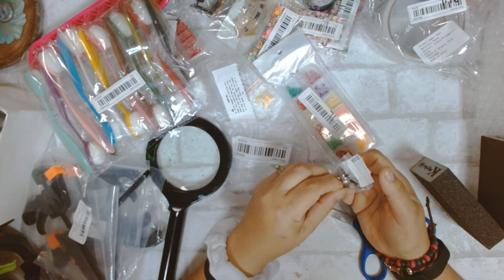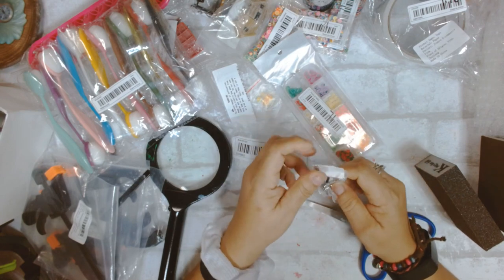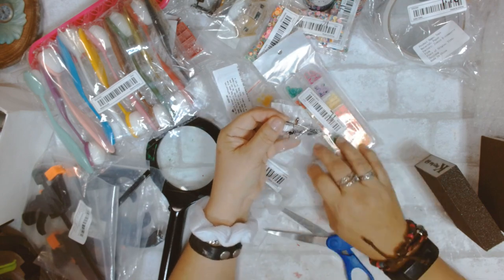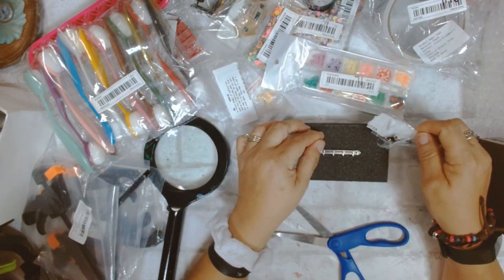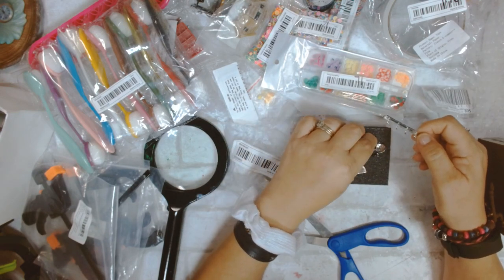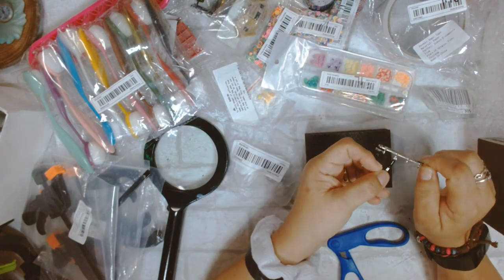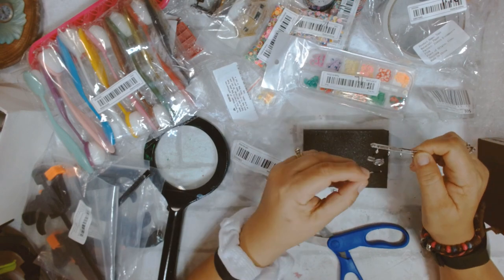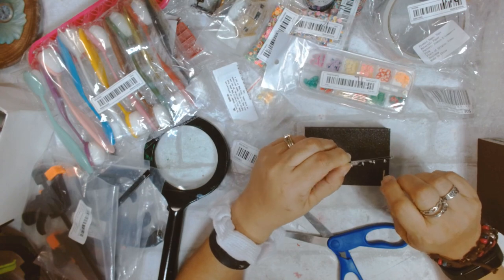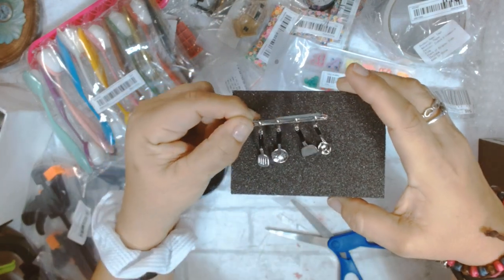So let's see what these little guys look like. Like I said, packaged very well. And it's metal. And they have little hooks that you can hook onto this little bar. And I'm going to be gluing this bar over the stove in my little mini kitchen. And they're a perfect size. You gotta be careful with some of these miniature stuff. You have to read the description, because even though it says 1 to 12 scale, some of the items are not 1 to 12. So you have to read the dimensions and stuff.